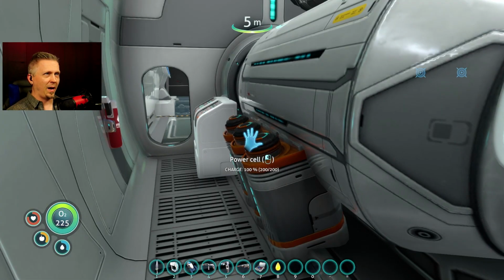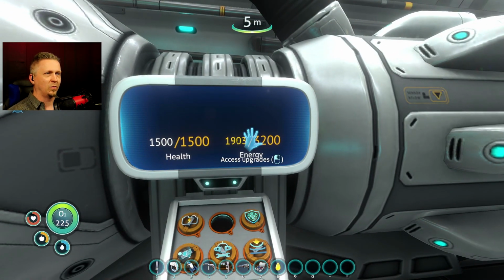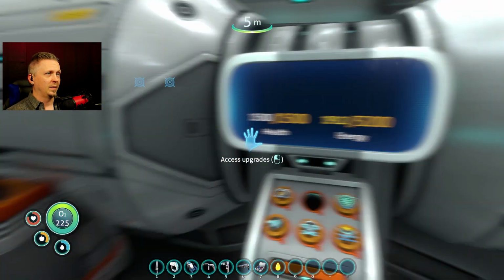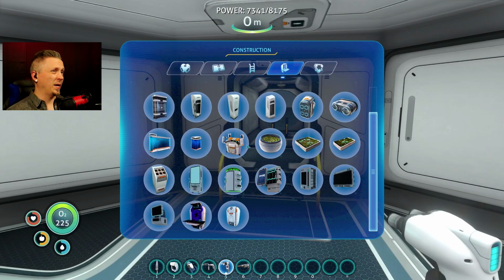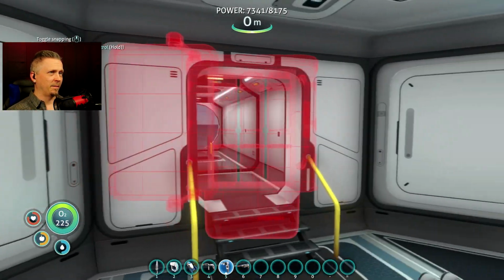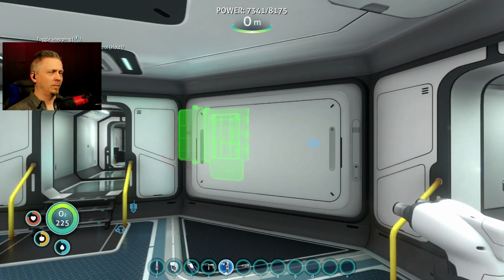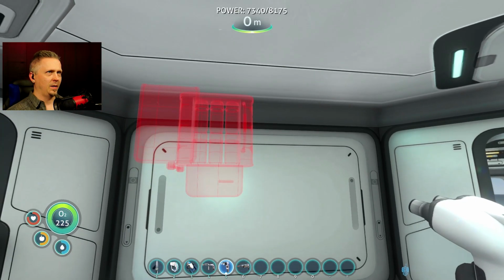So I don't have ion power cells yet, but that basically has set me up to the level of having ion power cells in this thing. That's actually really useful for the Cyclops, at least. So before I go out again to test the pressure power mod, let's do this.